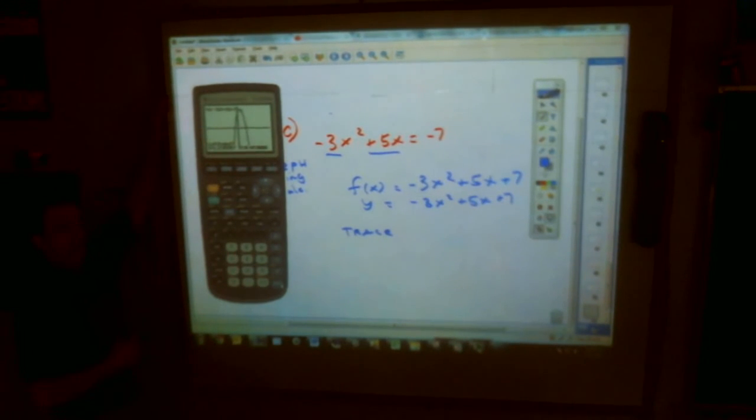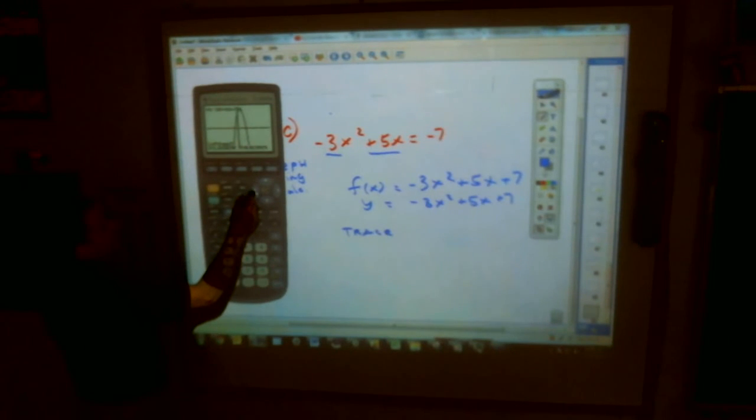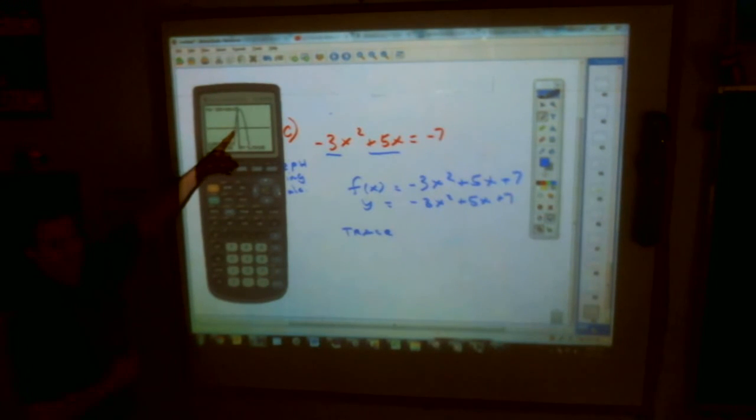Now what you have to tell your little calculator, when it asks you for left, it's asking you for the left boundary that you want to look at, and then it'll ask you for the right boundary. You're looking for this point first. You can only do one point at a time. So you have to tell it the boundaries to look where that 0 is. The first thing you want to do is go left until you cross the x-axis. It doesn't matter where, like right here. See, I've crossed the x-axis, I am left of it, so I can use that as my left boundary.